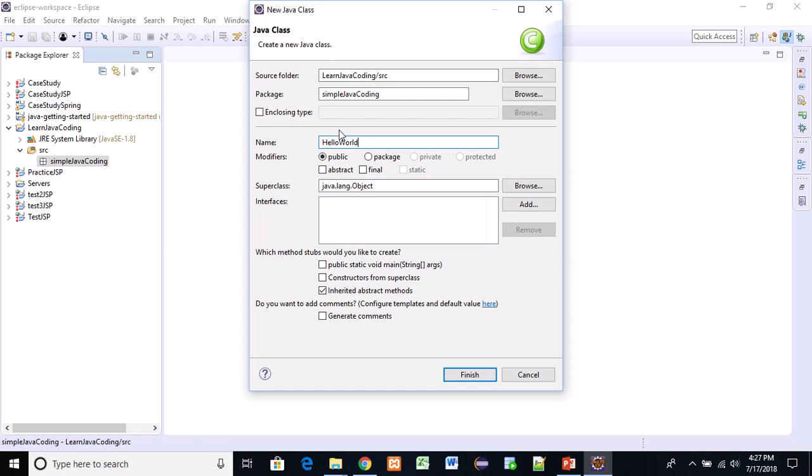Okay, so my Java program name is Hello World, and I'm gonna go down here. I'm gonna check this box here, public static void main. So when I check that box, the system is gonna create that for me, so I wouldn't have to type that line in. It's gonna save me a little bit of typing. Now I'm gonna click finish.